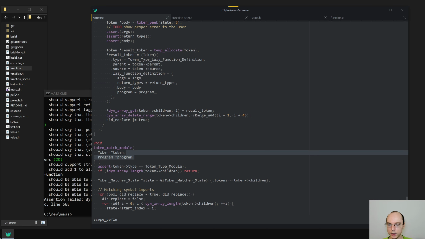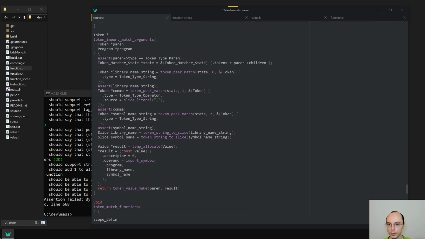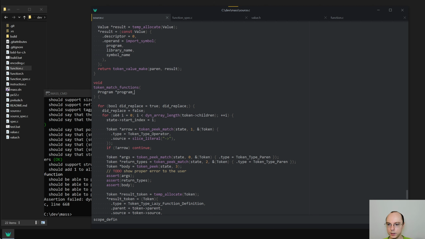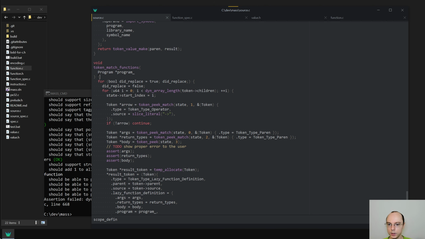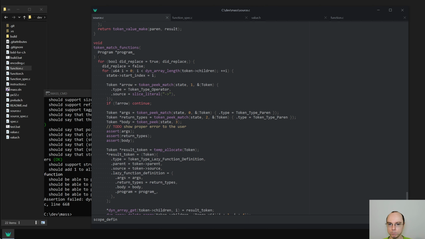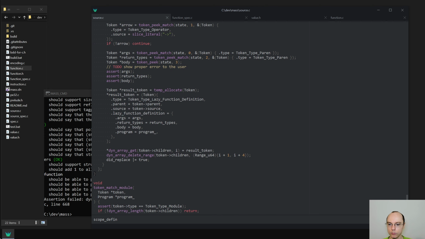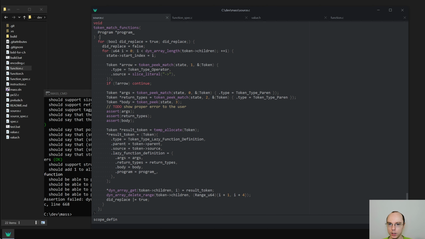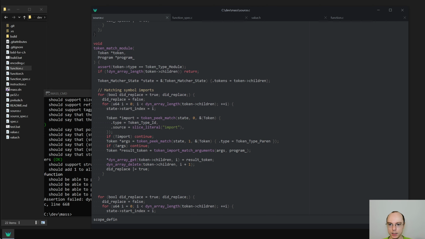I guess we'll need to pass a program, right? And we also need to pass this stuff actually doesn't yet use the new token matcher state.